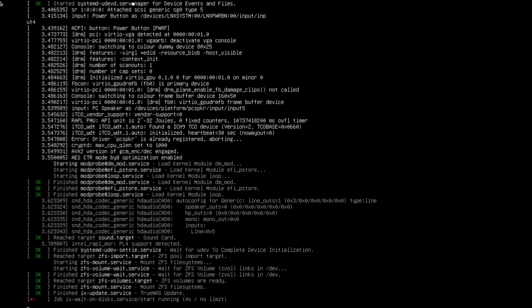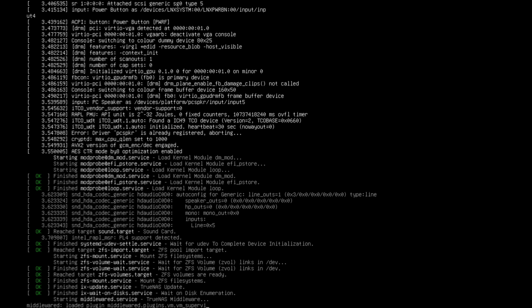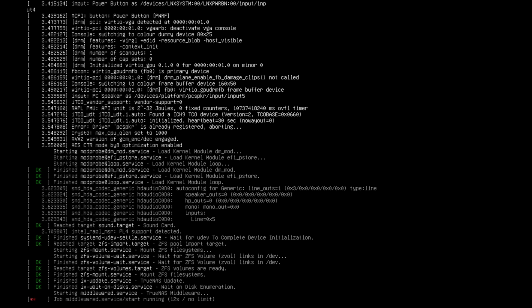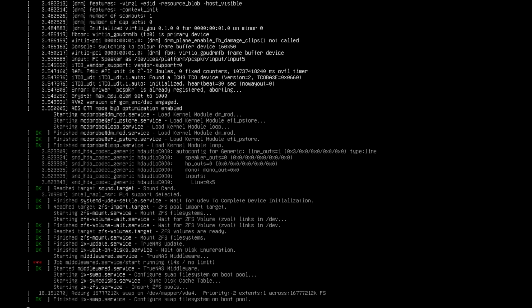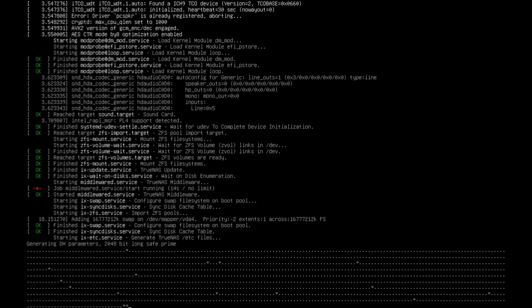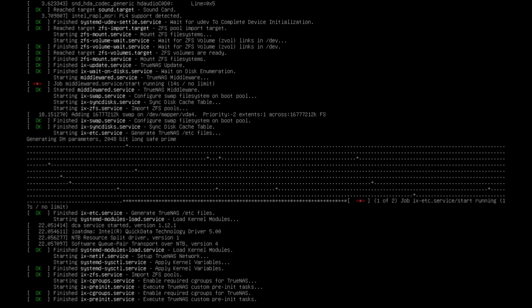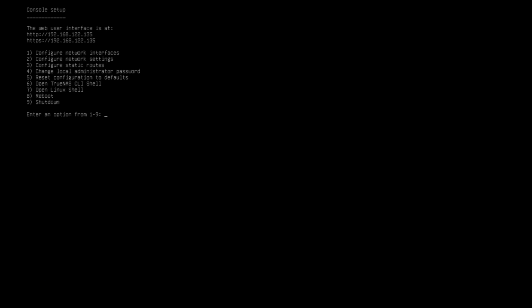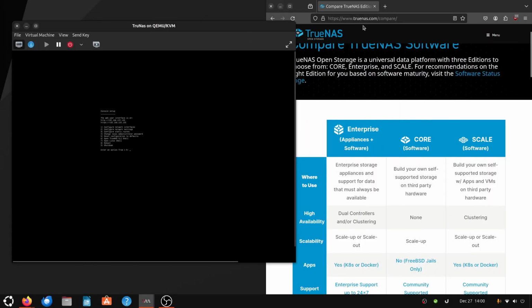And of course, in a production environment, you should be making sure that your FreeNAS server is using a reserved IP, so that the IP address doesn't change all the time. Of course, you could either put in a DHCP reservation or just give it a static IP, however you choose to do that. In this case, though, this is the screen we get to now, the console setup.